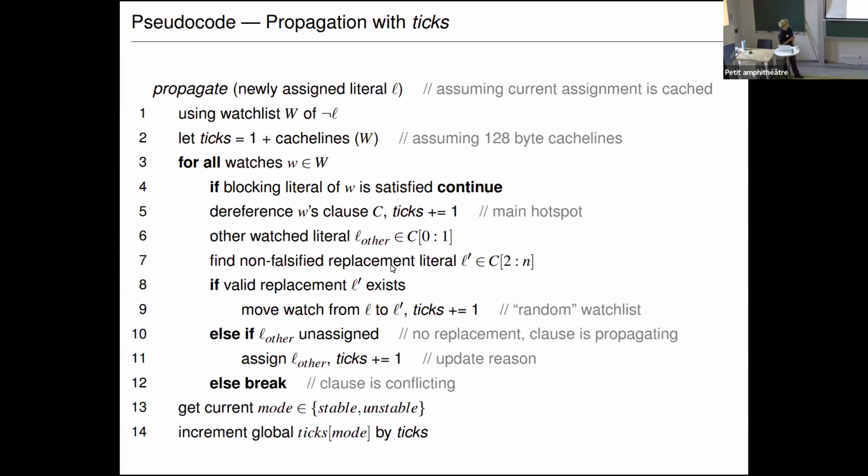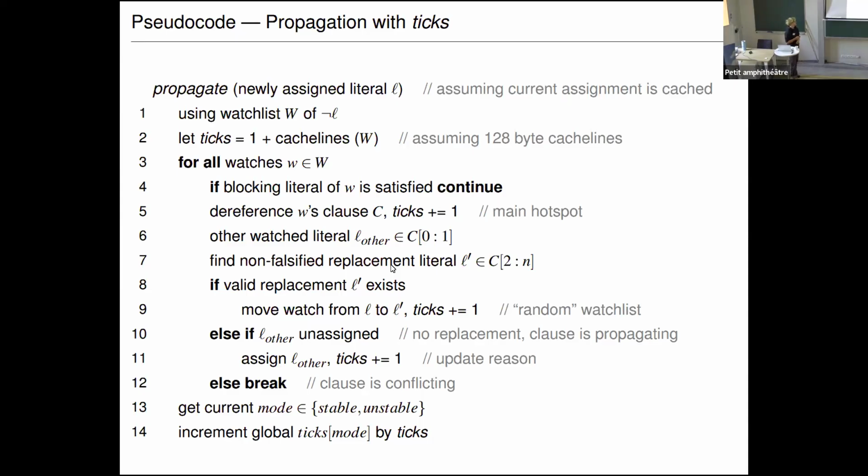So we just compute the cache lines based on the size of this watcher struct and the size of the watch stack. Right, and then maybe we can skip the clause because of the blocking literal. Otherwise, this is the main hotspot, the first dereference of the clause.